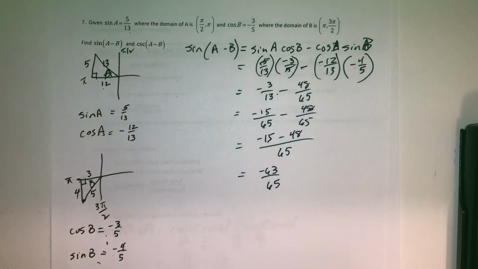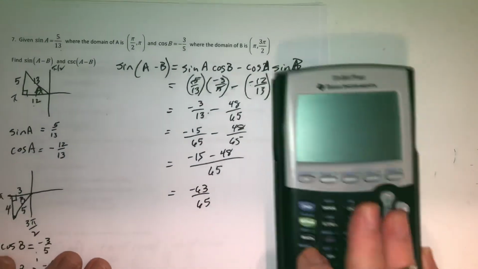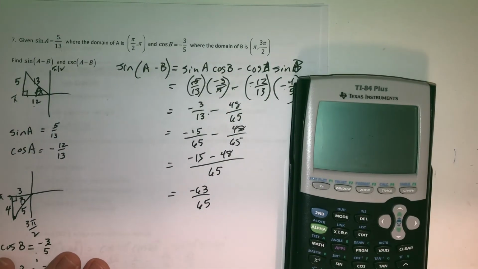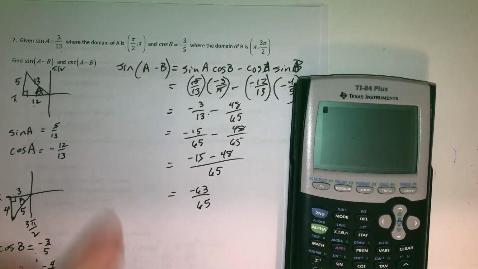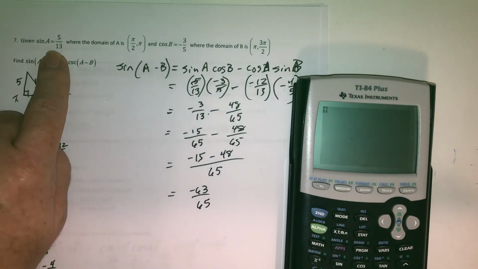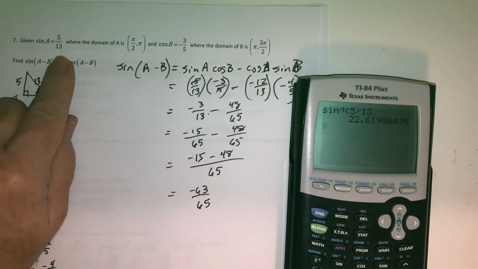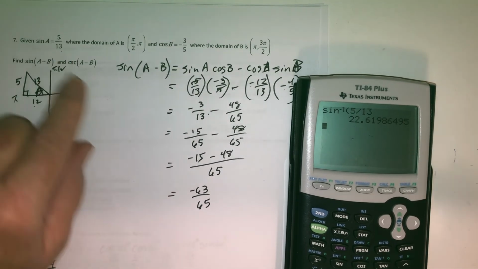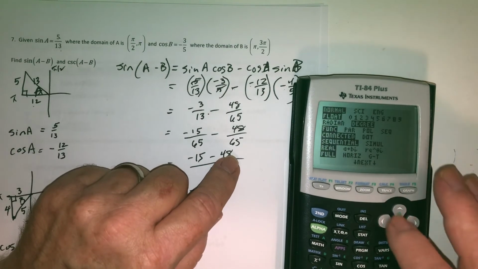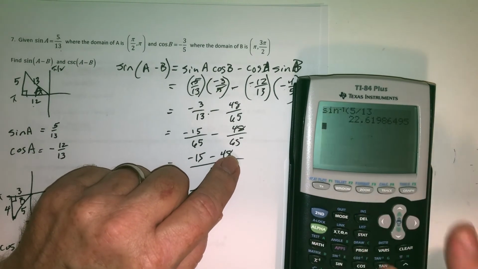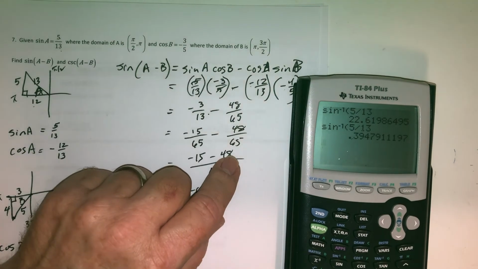I'm going to show you how to do that real quick. If you want to check this with your calculator, this is how you could do that, I believe. Should work for us. All right. I'm going to type in the inverse sine of 5/13, 5 divided by 13. All right. And now there's that angle. And by the way, I probably should have done this in radians because I don't see degrees anywhere. So I'm going to do that real quick. I'm going to go into mode and go into radian mode, if you don't mind. All right, and then pull that back up again and get that angle in radians.